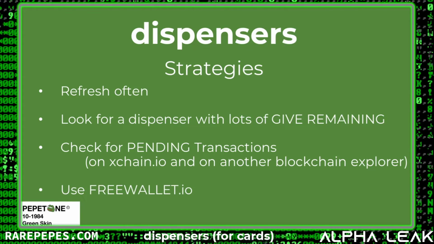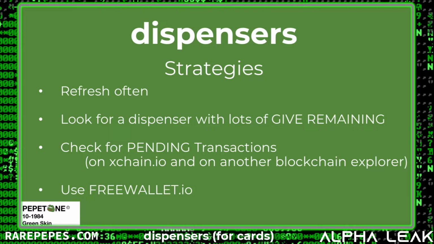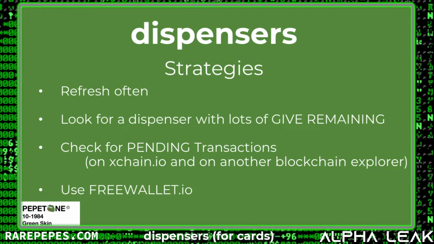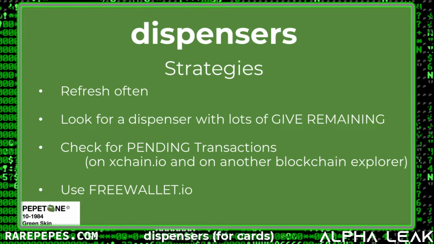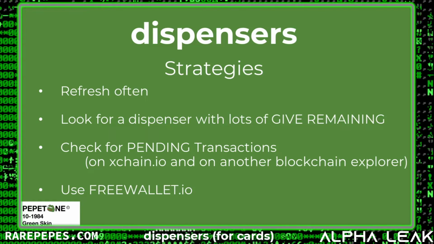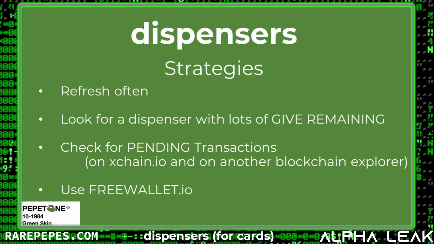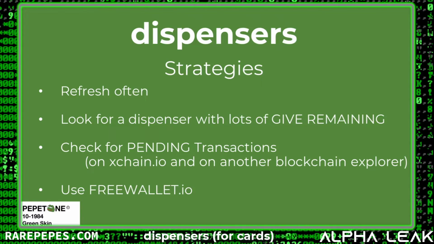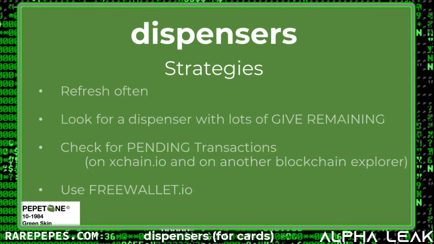Maybe another strategy is just to use better tools like freewallet.io. They just did an upgrade this past weekend, and they have a lot of great tools, including tools to help notify you if there are pending transactions going to the dispenser you're trying to hit. So maybe another strategy is just to use better tools.